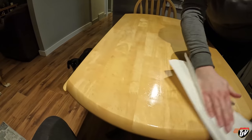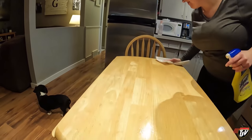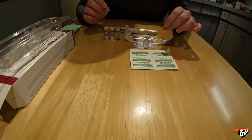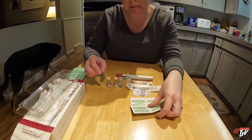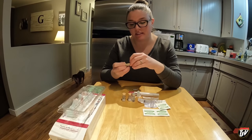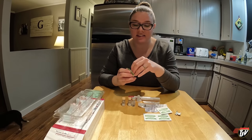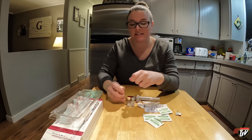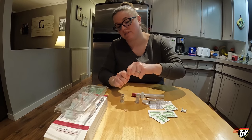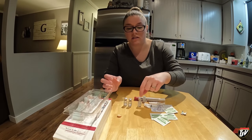It's almost needle time. Have a clean, sanitary surface. She is much more prepared for this one. This is the third time. Feeling a little less hesitant, a little less unsteady. Gotta do this today, tomorrow night, and Friday night. And then on Saturday morning, we go in for an ultrasound.